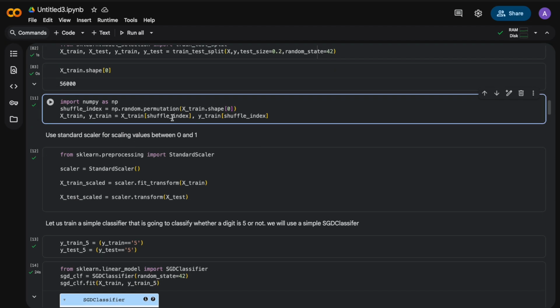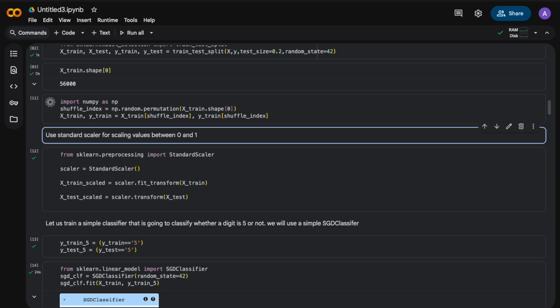And then we are basically going to shuffle, just to make sure that there is randomness in the dataset and there is no bias in the dataset. Some algorithms are susceptible to bias or the order of training in the dataset. So we are going to just make sure that we shuffle the dataset before we perform any other operation.